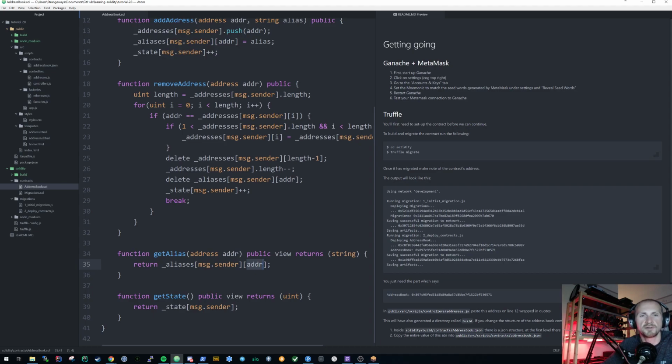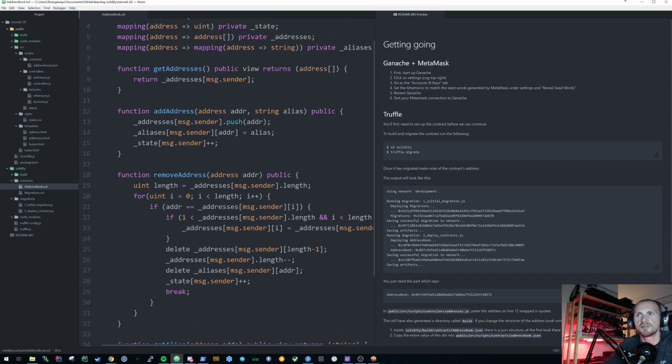In this case, if it was doing x321 was Bob, we'd pass x321 in there, it'd be associated to your address, and then just simply return Bob. And then finally the get state function, which again is the thing we're ignoring because it's just a way of I used to store cache.